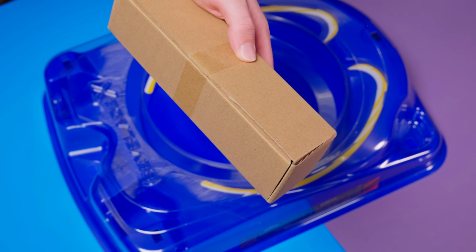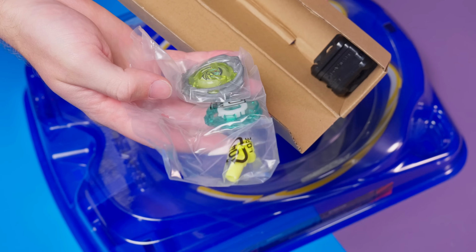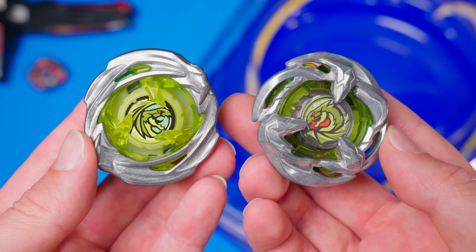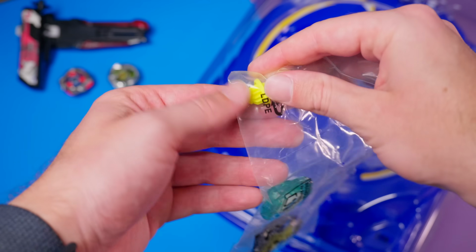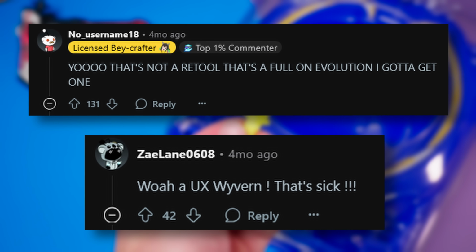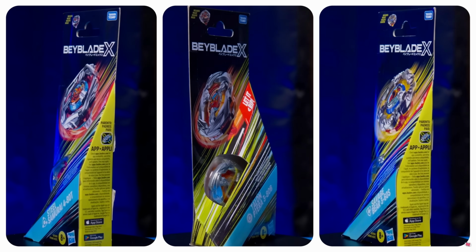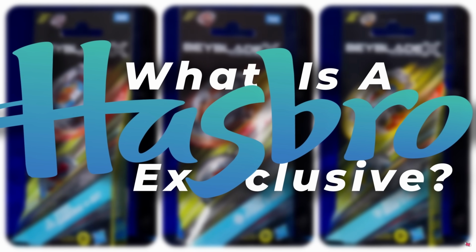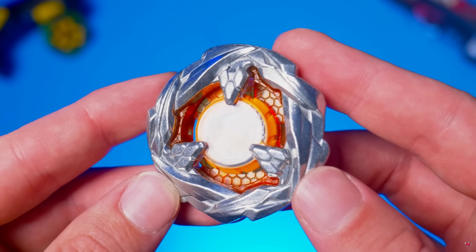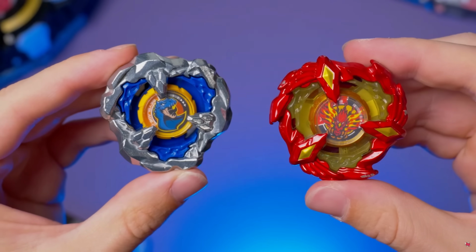The first bay in the set is Hover Wyvern, a currently Hasbro exclusive UX upgrade to Gale Wyvern. Gale Wyvern doesn't have the biggest fan base, but on reveal, people were generally excited for an evolution to a less popular release. While people had hopes, I don't think anyone had high expectations, especially because most of Hasbro's other exclusives aren't exactly winning any awards.